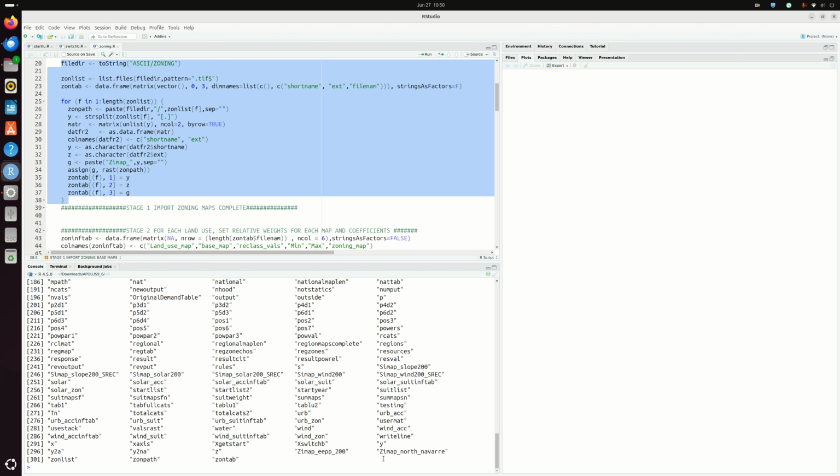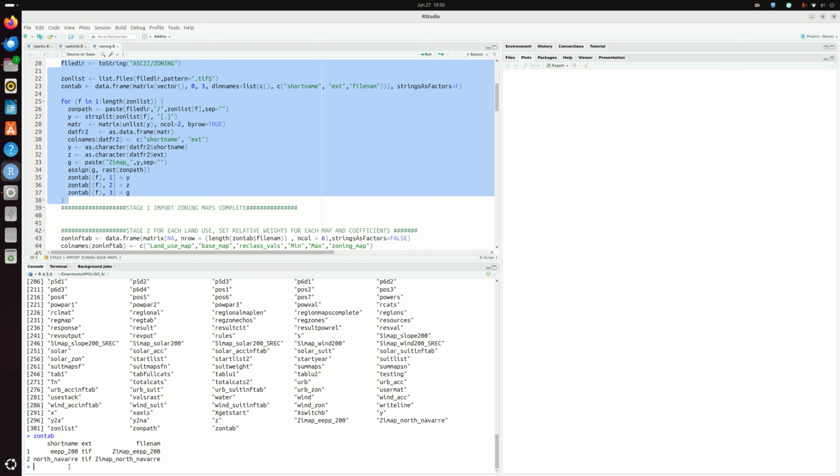It's brought us in two maps, and it's created that little file there, the zone tab, which is telling us what raster files we've got in the zoning directory. These are our base maps for zoning.